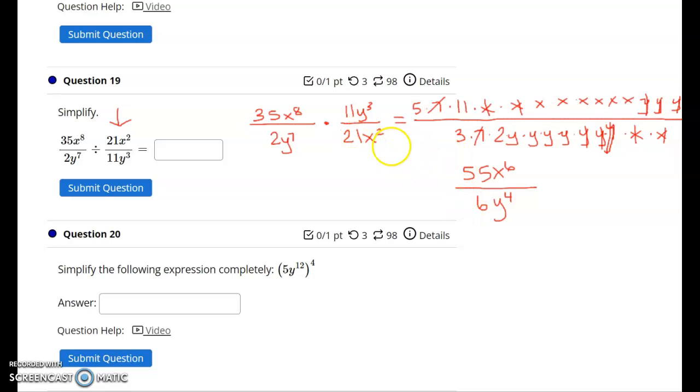Notice it would have been the same if we had canceled this way: y cubed minus 3y, so we would just have y to the 4th. Similarly, x squared cancels, leaving us with 6x's. And then we could cancel out the 7's. So it would work the same if we cross cancel, but if you're more comfortable, you can also write it out. It just gives you another way to solve it, and that's our final answer.